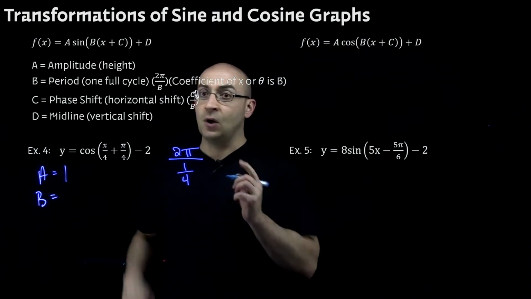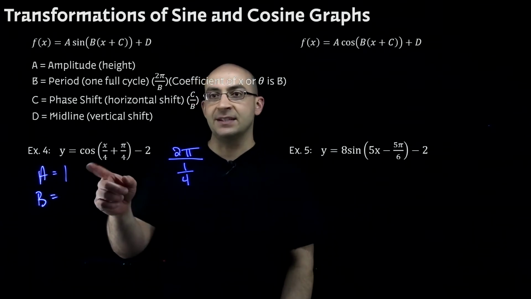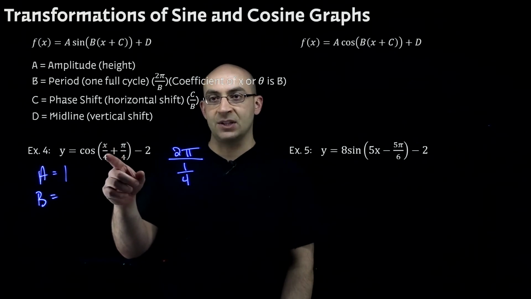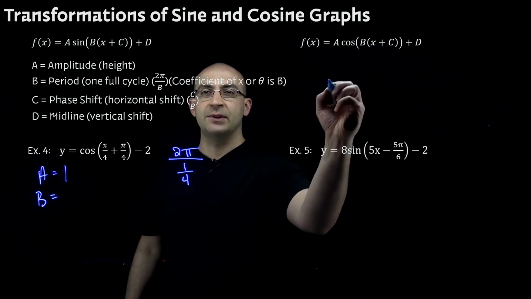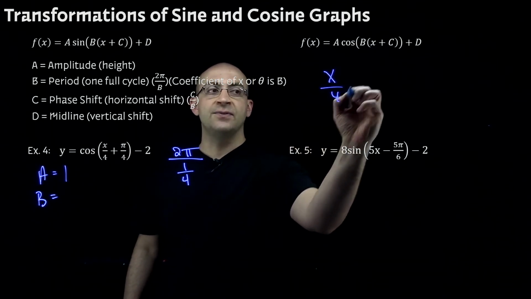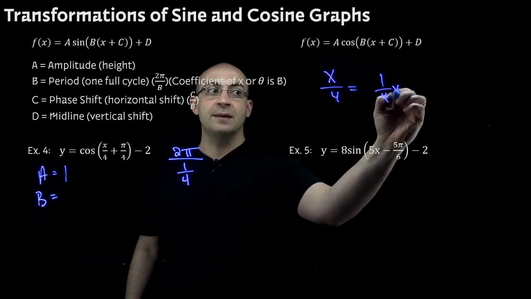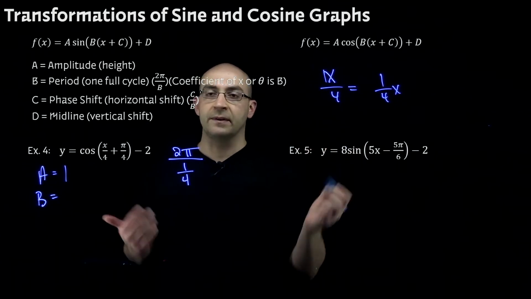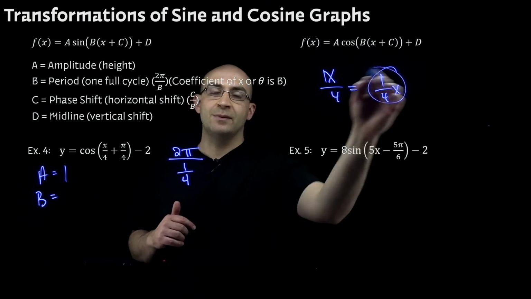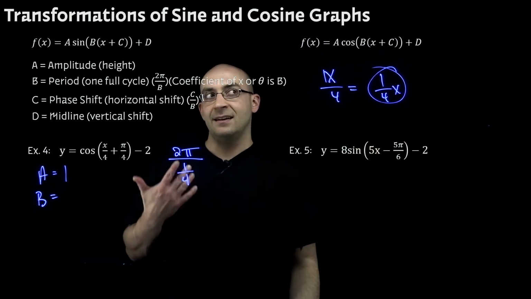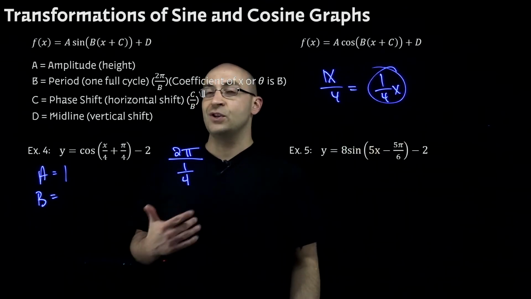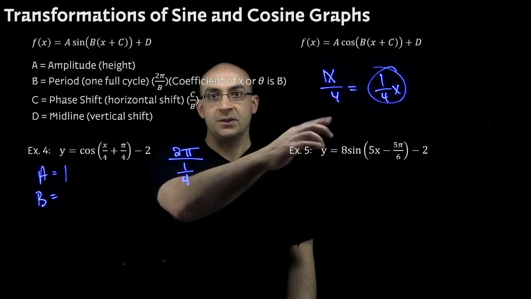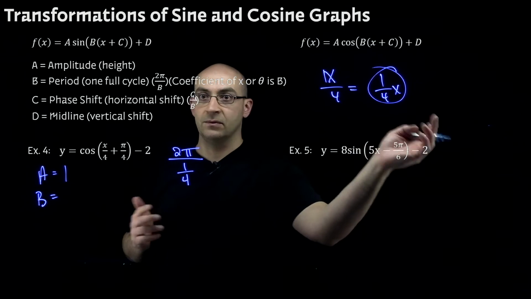And again, why is it 1 over 4? Because it's the coefficient of x. Now, this is just another way to represent x over 4. X over 4, and I'm going to do it over here just so you see it. X over 4 means 1 over 4 times x, right? So it's just an easier way to represent that because I could certainly put the 1 in front there, all right? This is a little bit more preferred because we can see the x more clearly and the coefficient clearer, but it's just the same exact value, okay? Because we can just say it's 1x over 4, which is 1 over 4 times x.